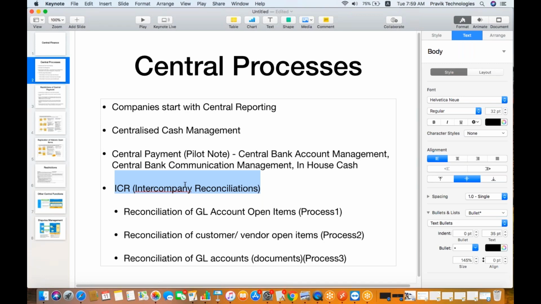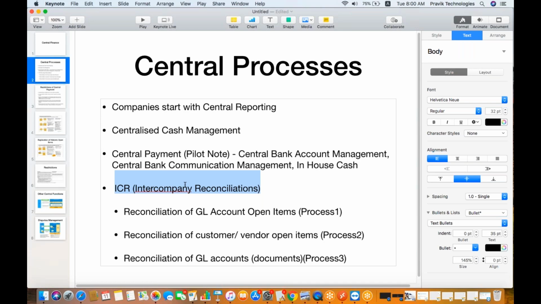The problem is, if this is handled in multiple systems, in one system I have booked my receivables part, but the second system would be responsible for booking the payables part. And if it is not done, you don't have the visibility.